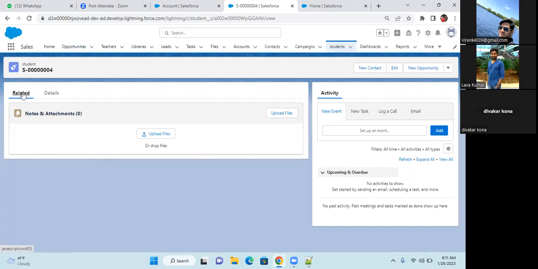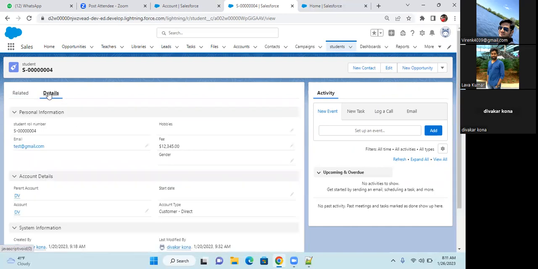But what if you want to create more tabs beyond Related and Details? That you cannot do from the page layout. You cannot handle the position of these components. There are three components on this page. If you want to put this on the right side, this on the left, and this header should come down, you cannot handle it from the page layout.